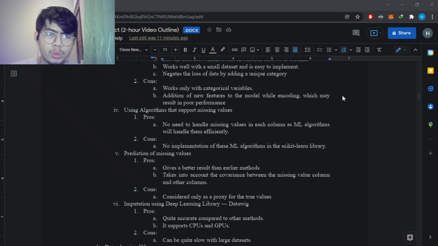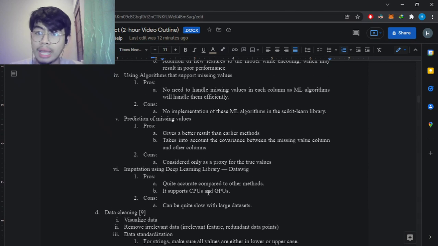The pros are that it is quite accurate compared to other methods, and it supports both CPUs and GPUs, so it can run on either depending on your hardware, whichever is more powerful in your setup. Perhaps your CPU or GPU causes a bottleneck in the whole system, and you would prefer to use one or the other more intensively. The con is that it can be quite slow because it's computationally expensive, so with a large data set it can take some time.